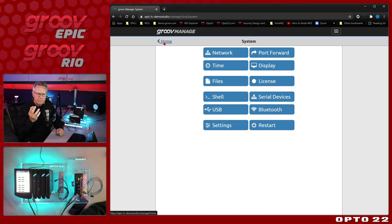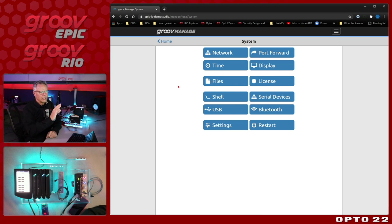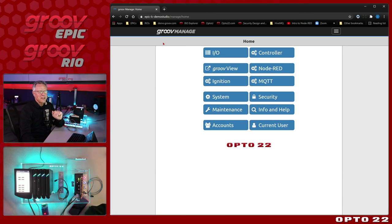There's some other stuff in system configuration too — a time client, display options, and serial connectivity. We've got serial cards and even a USB-to-serial converter for talking to devices. There's also Shell access, where you can write your own applications and run them right on our platform. That requires a special account and a license, but it's free — just give us a ring and we'll get you a Shell license.